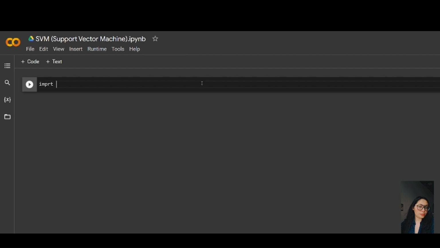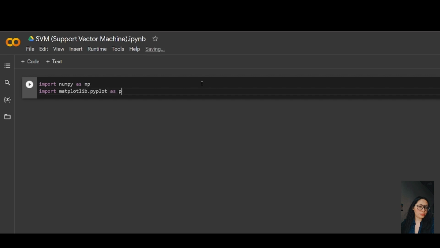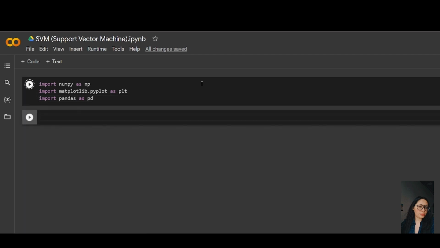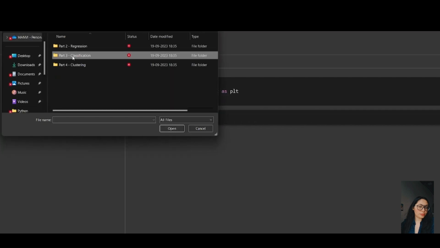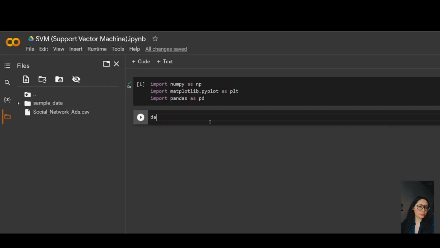So first step is always importing libraries. Now we will upload our dataset. Copy the path.